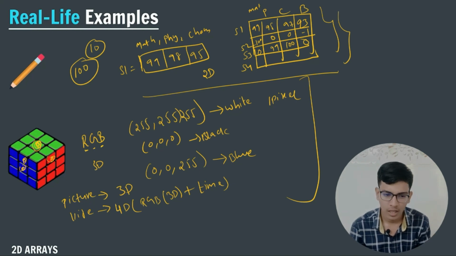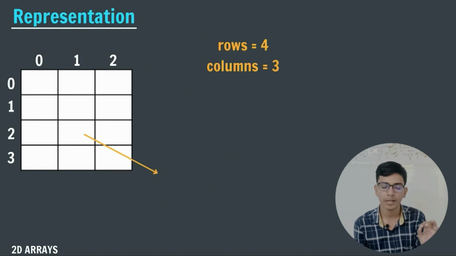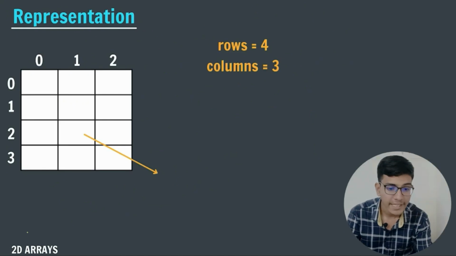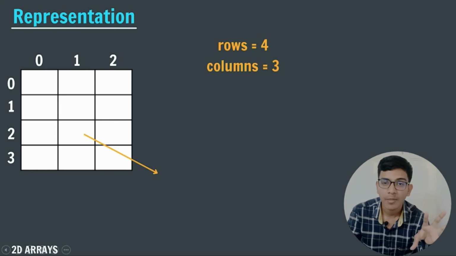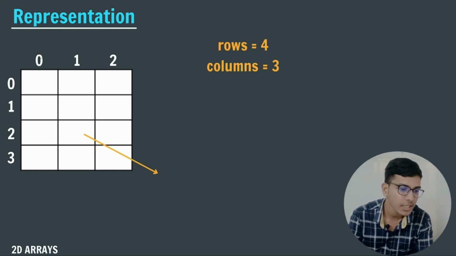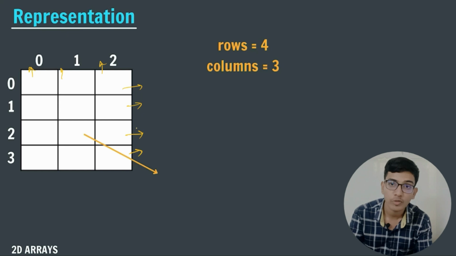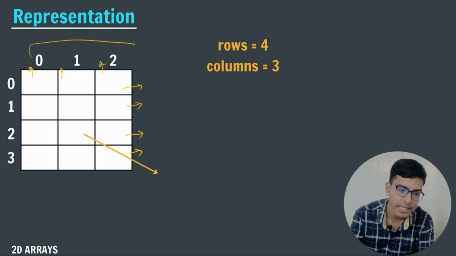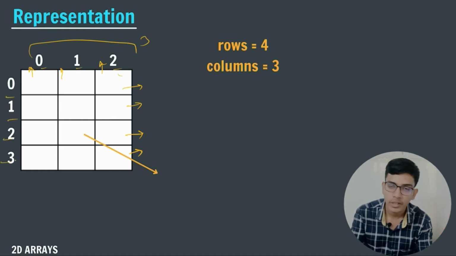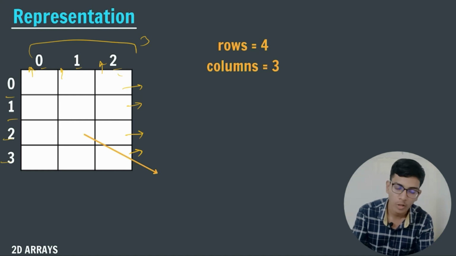So let us understand how we can access a particular block in a given array. To locate each block in a one-dimensional array, we stored elements from the 0th index, right? It has 0-based indexing. Similarly, these vertical things are known as columns, and these horizontal things are known as rows. We will represent rows and columns starting from 0. Here the total number of rows is 3, and the index goes 0, 1, 2, and columns go 0, 1, 2, 3. So 0-based indexing also follows the same here.